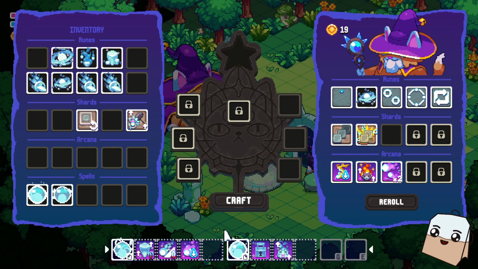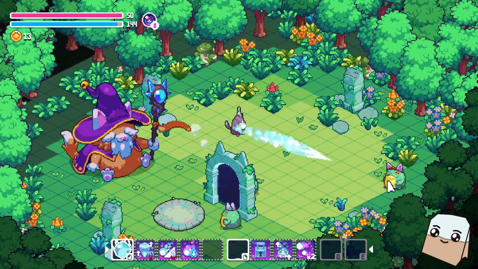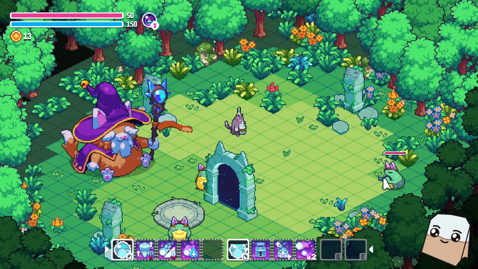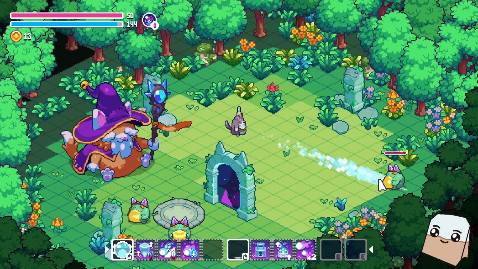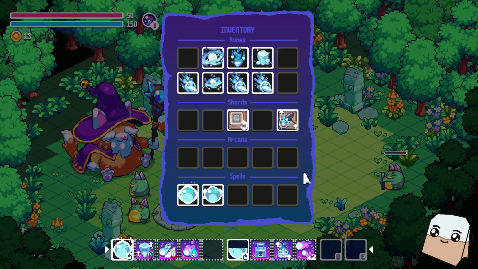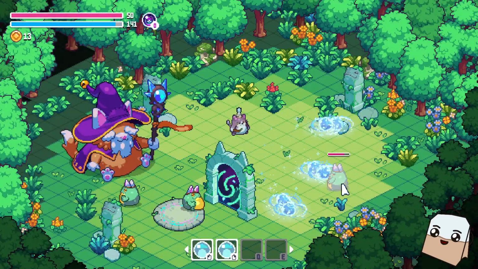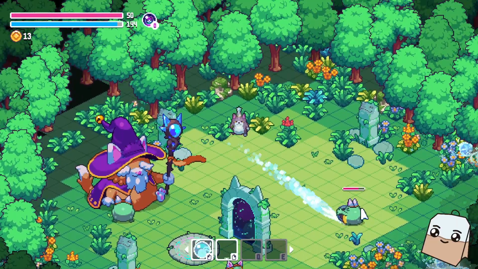Alright, so Twin Cast, I wonder if that works on this and lets us hack the 10-second cooldown. I don't think it does. Try it one more time here. Nah, I think it just cast once. Unfortunate. Guess we can put it on that one. Oh yeah, that's not bad. So that one will cast twice.